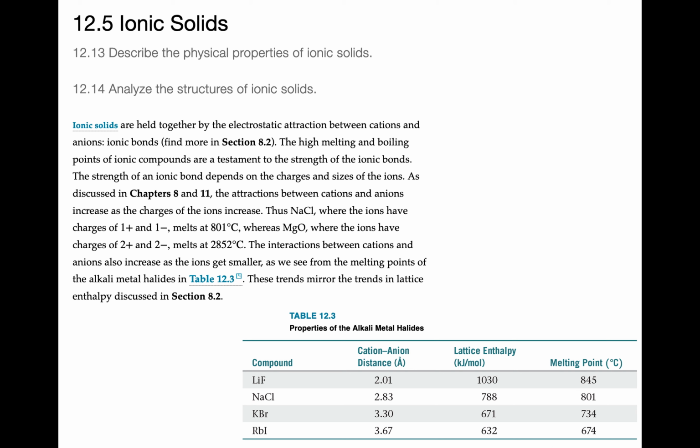So if you recall, for the lattice energy, a larger lattice energy corresponded to when we had larger charges on our cations and anions. And sort of as a tiebreaker, if the charges were the same, like I see right here for these different compounds, the smaller sizes would allow those charges to get closer together, and that would lead to a larger lattice energy. That's how I would be explaining the melting point that I see here back in chapter 8.